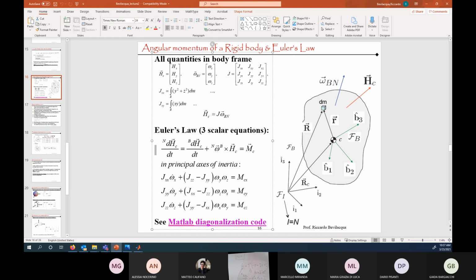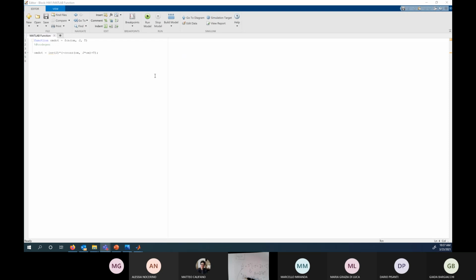So that's how I'm writing Euler's second law in MATLAB. Why am I doing it this way? Well, in Simulink, if your goal is integrating differential equations numerically, as we will do here, you always want to isolate the highest time derivative you have in your differential equation and bring everything else to the right-hand side, because that's how you build your function.